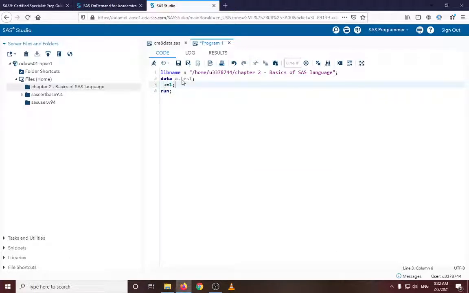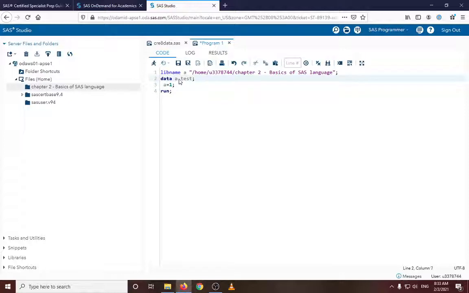When you create a permanent dataset in a permanent library, first you specify the library by assigning it. We will learn about this later, but for now, just accept this one. Next, we create a permanent dataset in the permanent library.